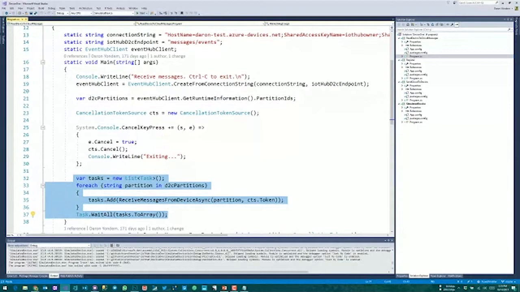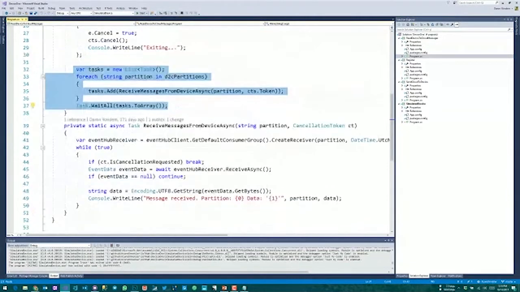Keep in mind that this is actually a processing engine that we're doing right now. I'm just going to read and output some stuff to the console, but what you're going to need to do here is read and process, or read and move it somewhere else, because IoT Hub isn't the place to store your data forever. You just ingest all of the telemetry and move it somewhere else.